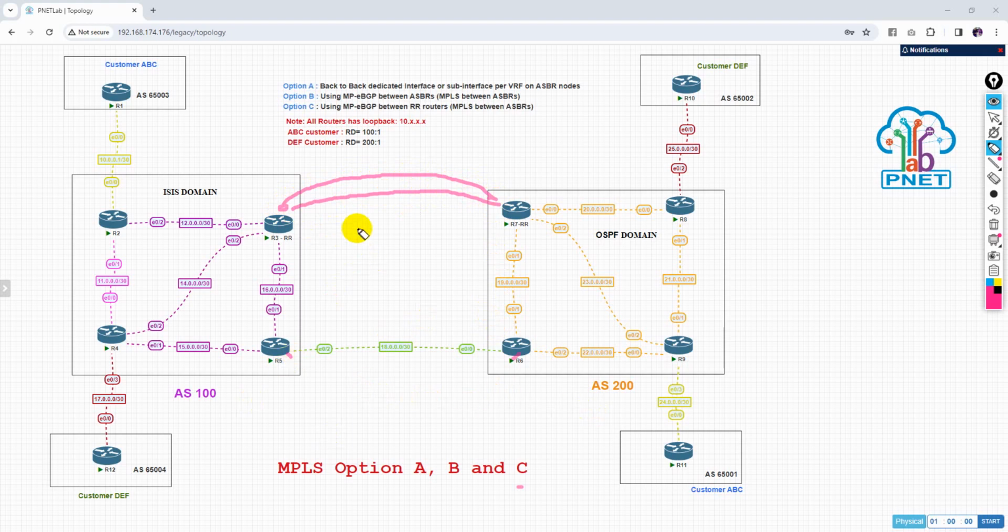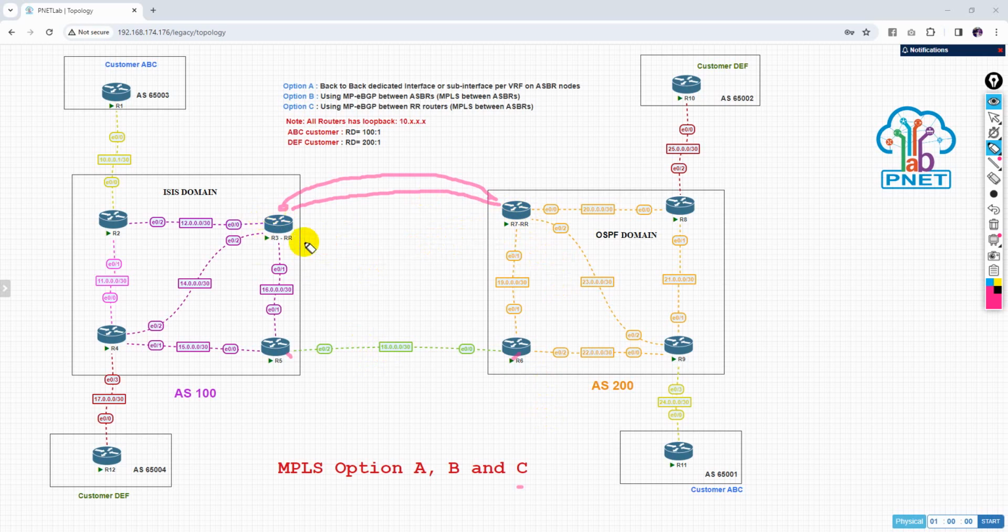In that case, I will try to make a multi-BGP between router 3 RR and router 7 RR, okay? To do that, we need to do something called redistribution.